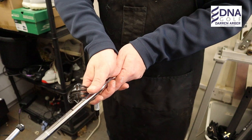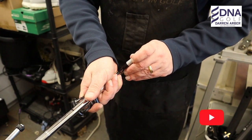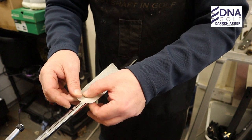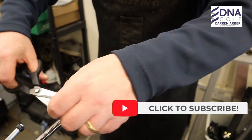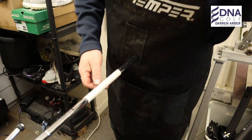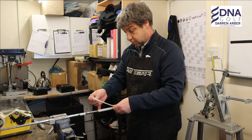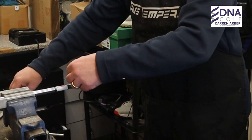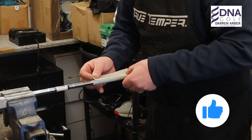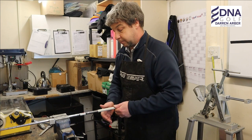If you imagine that you grip it at the top and your right hand is at the bottom, think about where your right hand is and mark it at either side. Then you can take a packing tape and put it around that lower hand position. It is Plus 4, so we need four layers. What I would do, especially in the lower section, is just let it go a little bit longer each time so you get a tapering at the end of the grip.